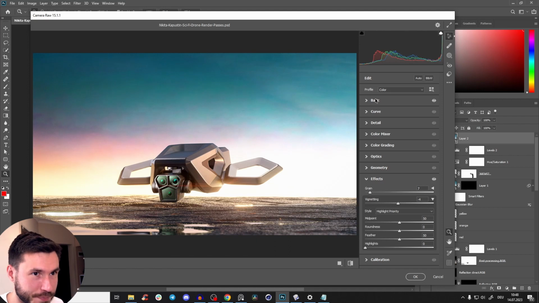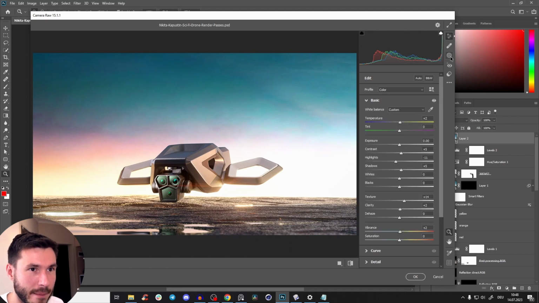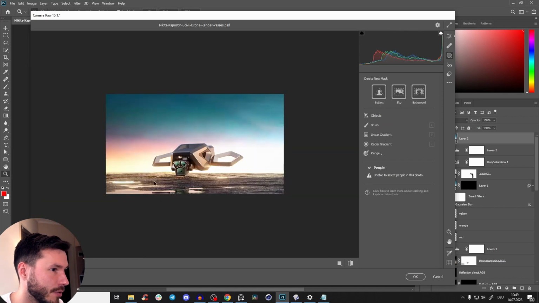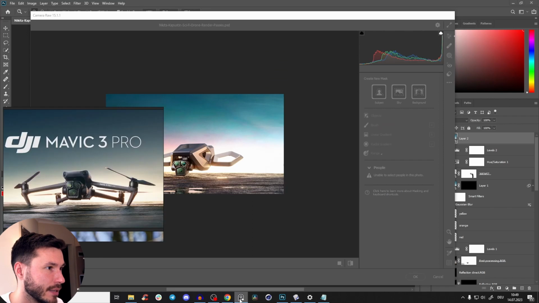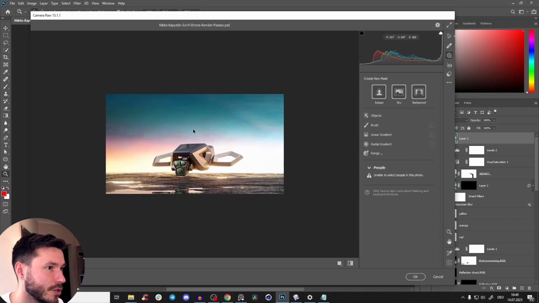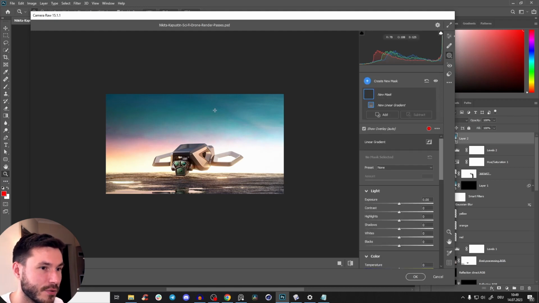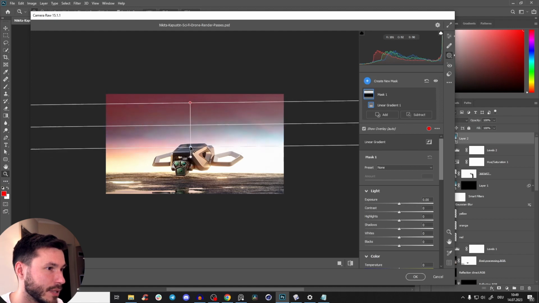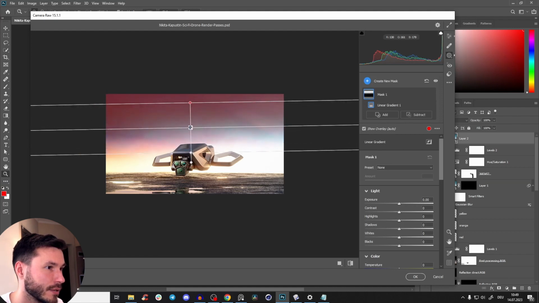So now let's go here on this patch, or whatever this is, I don't know. And let's bring it to 33%. And now I just want, like in the reference here, even less color and a little bit darker. So now we can create a linear gradient, just drag it outwards and bring it a little bit down, and don't affect our drone. So something like that.